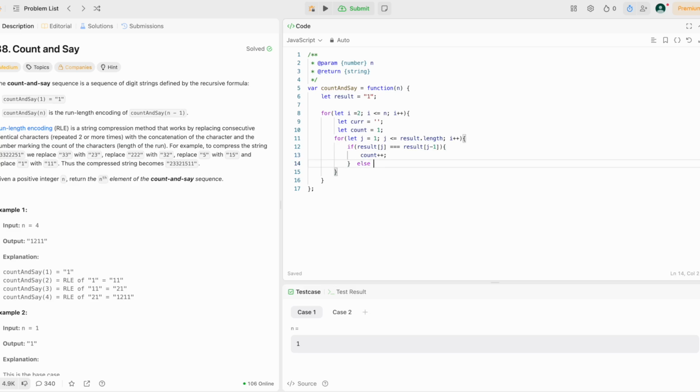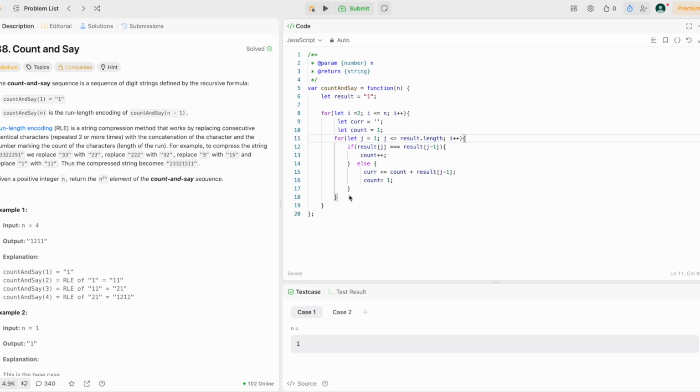Else, if both are not the same, then we'll keep it in current value. We'll first count, then say it. Say what will be the value, then it is result of j minus 1. We'll reassign the count value to 1.